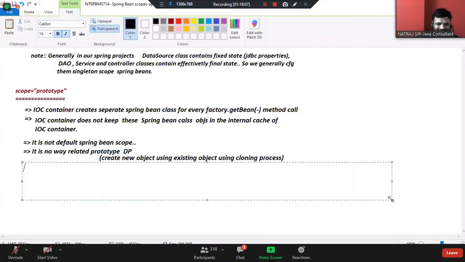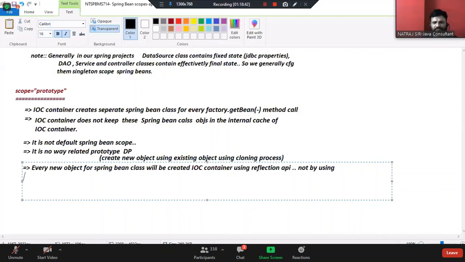But every new object for the Spring Bean class will be created by the IOC container using the reflection API, not by using the cloning process.